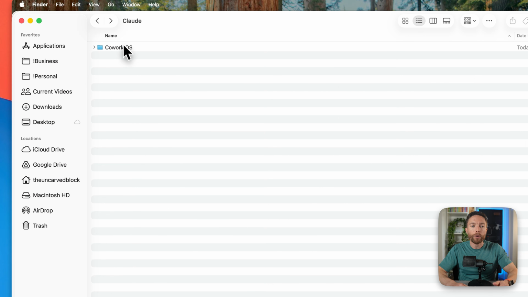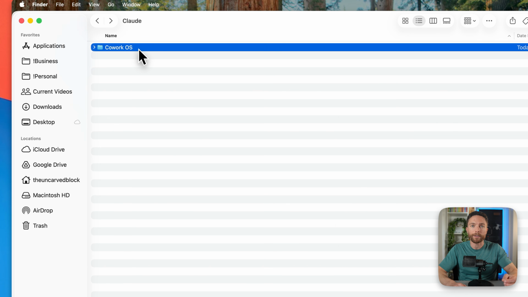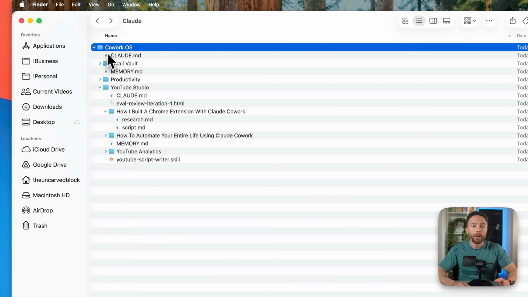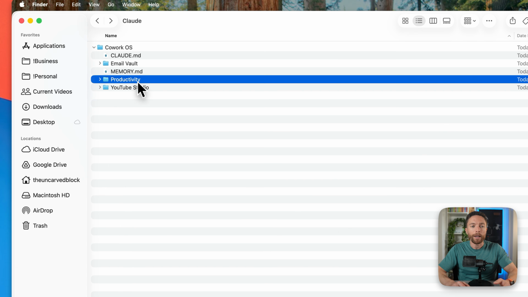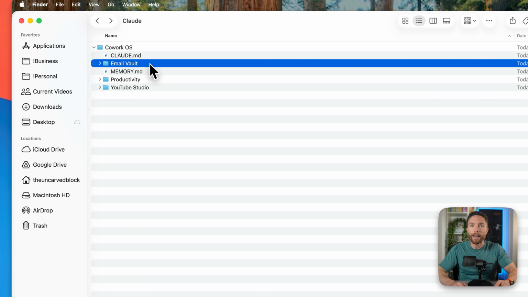Here's an example. I created a parent folder called Cowork OS. This is what I'm going to put all of my Cowork folders inside of. Opening this up, you'll notice all of these subfolders right here. Each of these subfolders is basically a new project area. They each have their own custom set of instructions and even their own personality as well. That way, whenever Cowork works inside one of these folders, it knows exactly what to do without having to ask a lot of questions and has access to all the files it needs to be able to do the work you give it. And this is the first component of my Cowork OS system, this folder hierarchy structure.